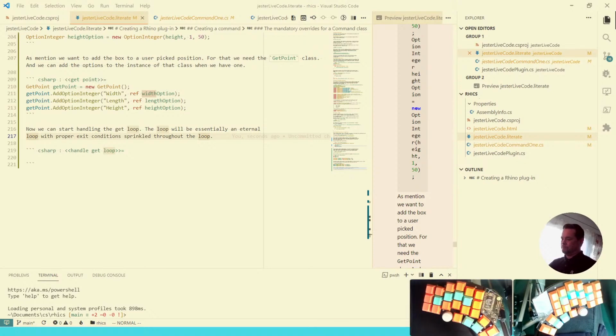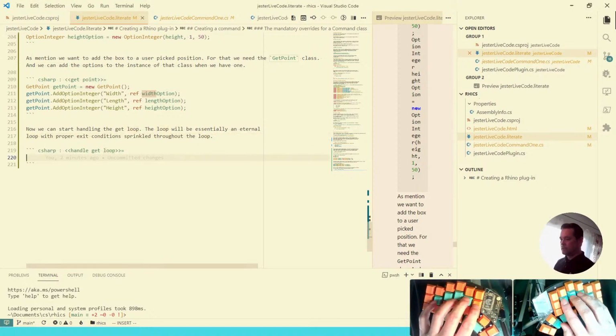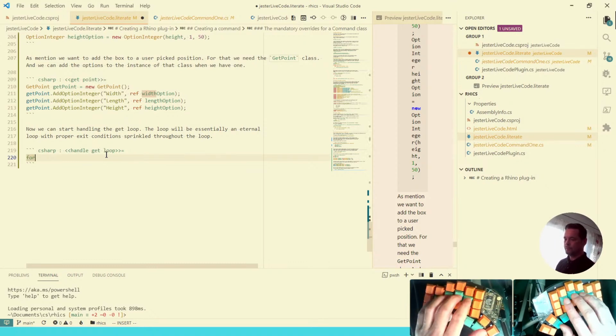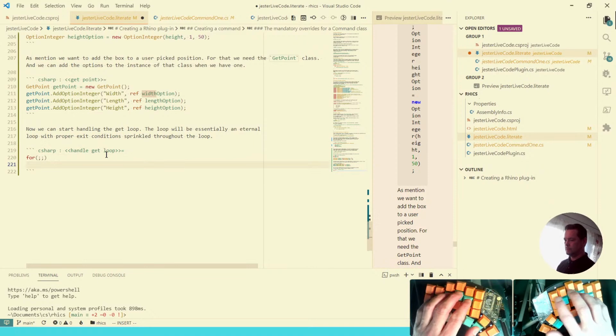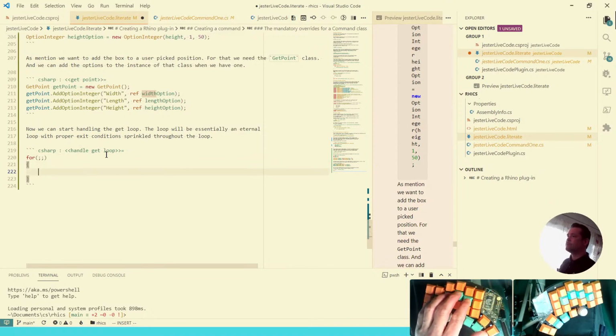But well, let's just implement the current state and then see how it works. So the eternal loop. And maybe first write it right down here.